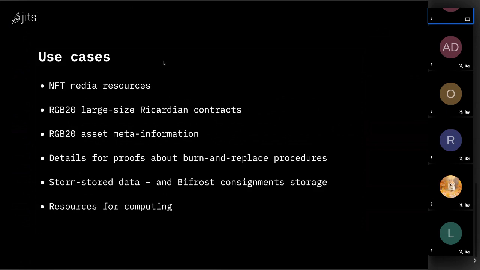Each container will have an identifier, which will be a hash of the contained data, and any RGB contract of different form, not only the NFT, any one of them that needs these external data containers, will use this hash as a part of the state within their own rights. So basically, when you define the Bitcoin transaction owning this content, within RGB data, you will provide the hash of the data.